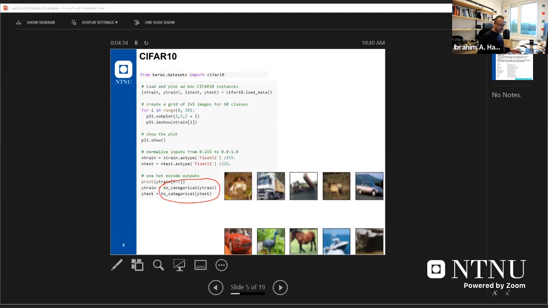It's normalized already. Each pixel value has been divided by 255 to be between 0 and 1. And it's one-hot encoded, in fact, so the class labels are one-hot encoded. Here you can go for an autoencoder also if you want to use dimensionality reduction. You can try principal component analysis if you want. You can go directly for the data as it is, or try principal component analysis. You can also try an autoencoder.